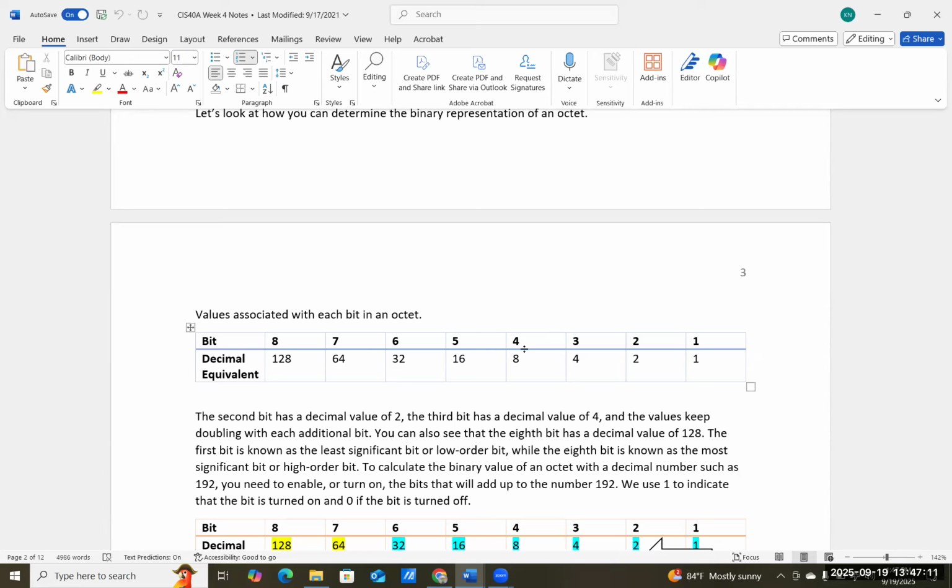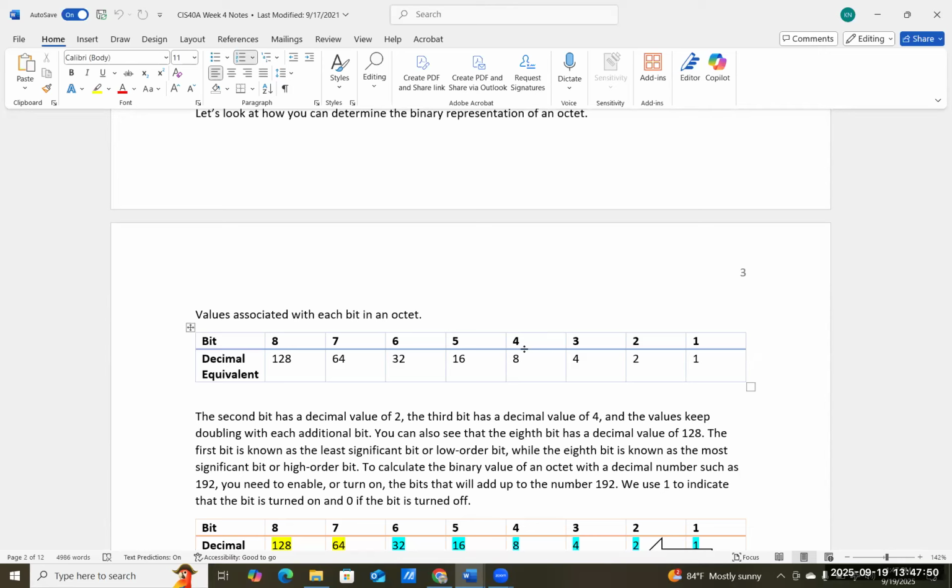So when you're looking at a byte, which is 8 bits, the right bit has the least significant decimal value, okay? This is called your LSB, your least significant bit. We are always going to start from the right going into the left. Think of it like counting from 1 through 10. 1 is the lowest value, right? And that's going to be on the right side. Now on the left side, the 8th bit here is the most significant bit, and that's going to be the highest in value.